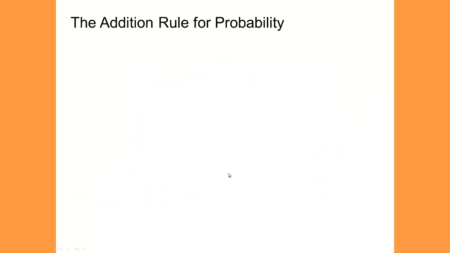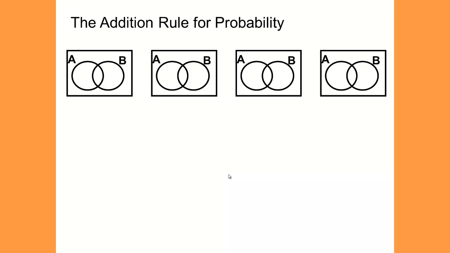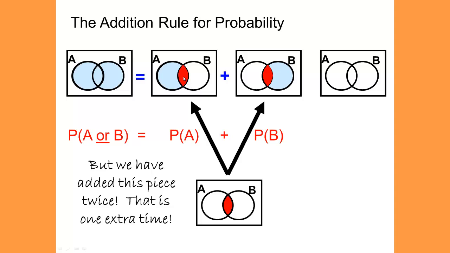The addition rule of probability can be illustrated with the Venn diagrams. What does the first Venn diagram illustrate? Well, it is event A or B. So what is A or B made up of? It's made up of all the events in A plus all of the events in B. However, notice that we have added the overlap or that intersection twice, once here and once here.